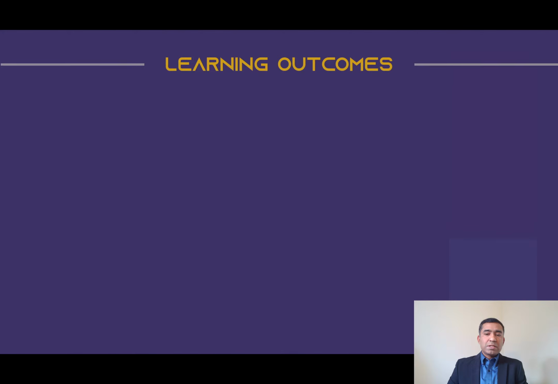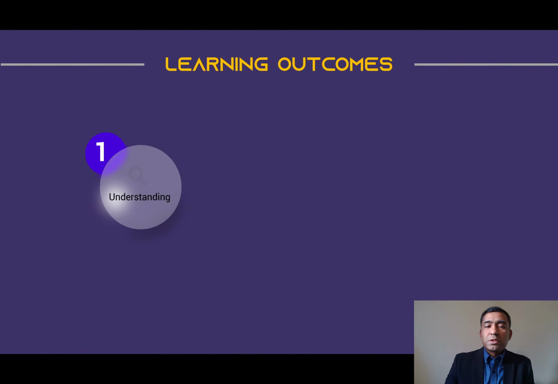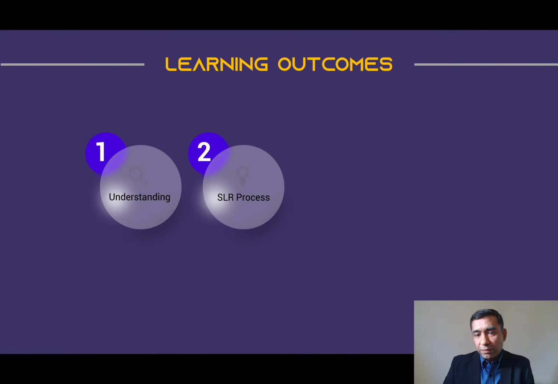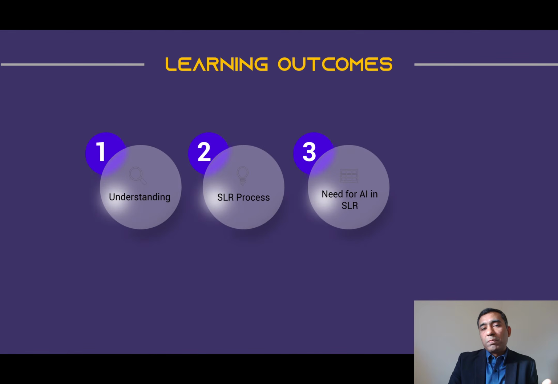So today's learning will mainly focus on understanding the systematic literature review process, and where we can use these AI-based tools for assisting us in writing the systematic literature review. Then we'll quickly understand how we do the systematic literature review process, and finally where we need these tools and how we use these applications.